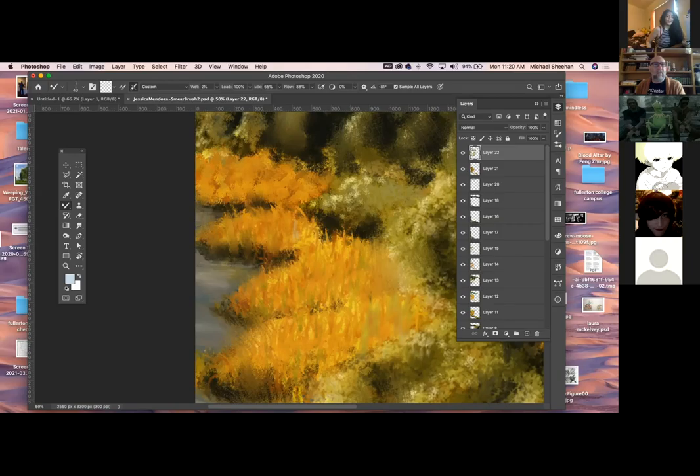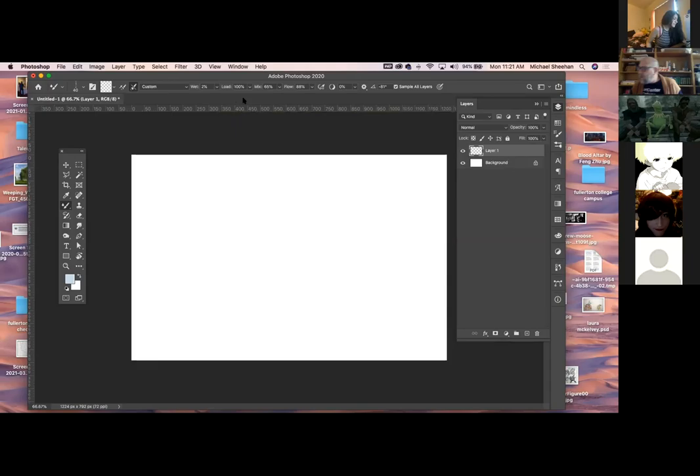Sometimes I take a bristle brush with watercolor — which you're not supposed to use with watercolor — but it gives me a whole different mark-making thing. I might push it this way and get real random grass shapes. I save all my old brushes — I've got a jar of good brushes and a jar of all my old beat-up crappy brushes because they make interesting marks. I take powdered charcoal or powdered graphite, take a bristle brush dipped in water, and hit the whole board with it. Then I do a drawing over it and start lifting lights out, getting a super painterly effect.